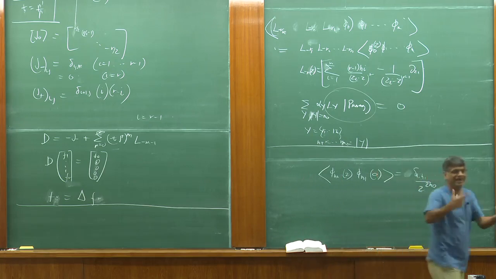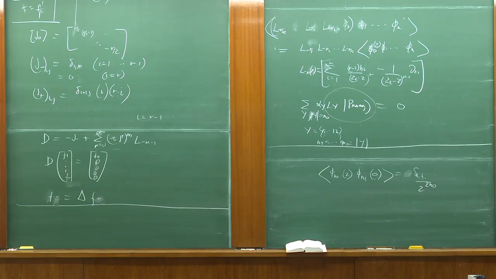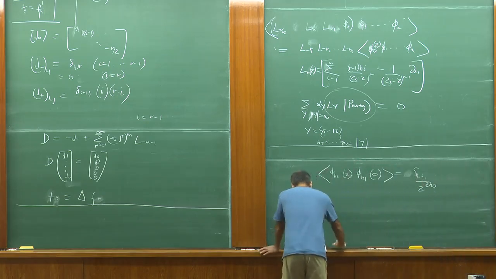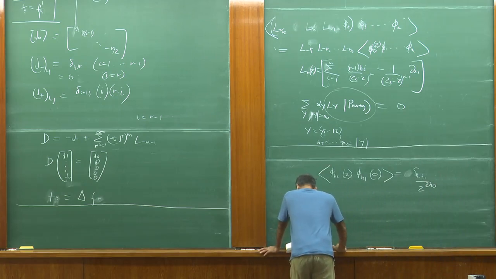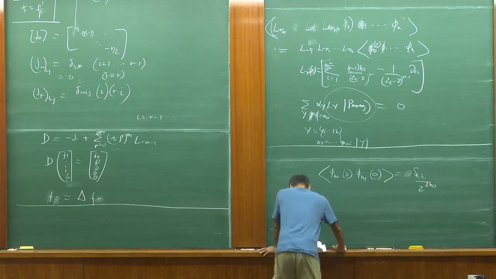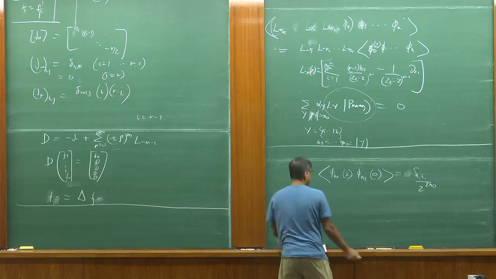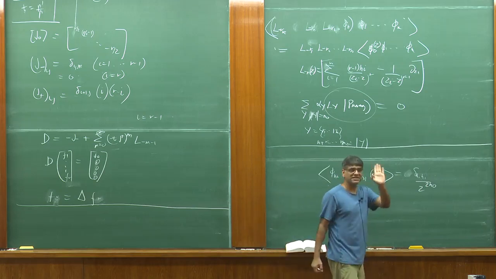So a primary can only have a 2-point function with something else of the same weight. Anything that has a different weight, we'll have to get 0. This we know. We normalize our primary so that the coefficient is 1. Okay, sounds good. Now we do the following. Let's apply this where h1 is equal to just h naught itself.